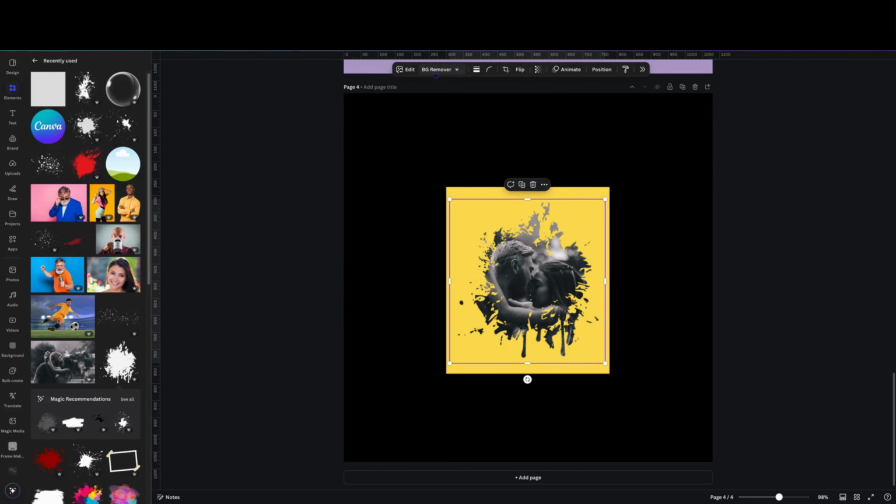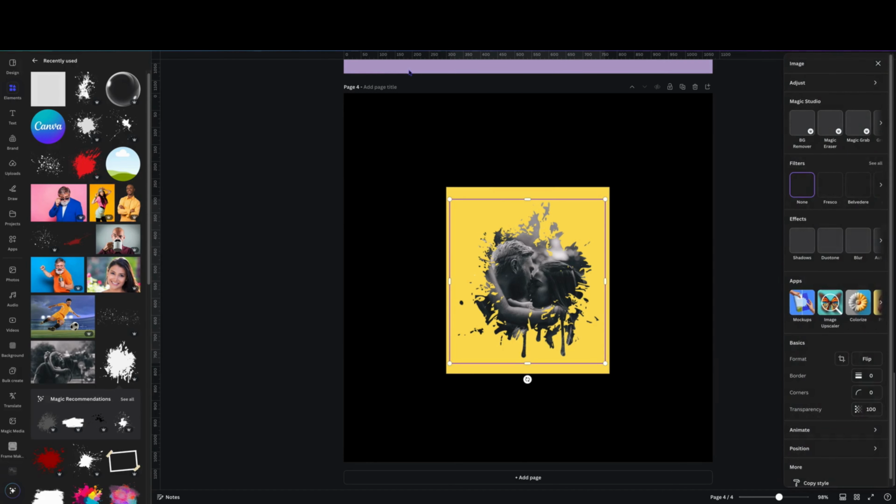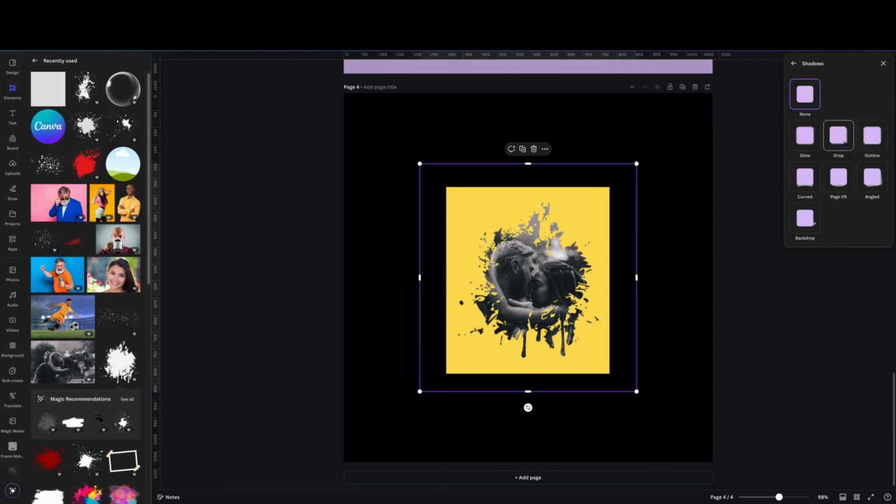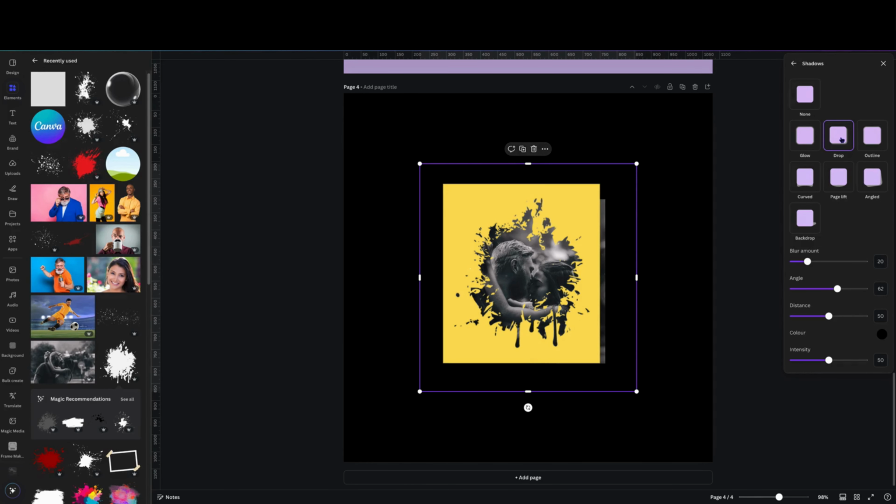Now we want to add some shadow, so we'll go to here and click on the yellow and then go to shadow, and if we do a drop shadow, alright, that will give us these things here.